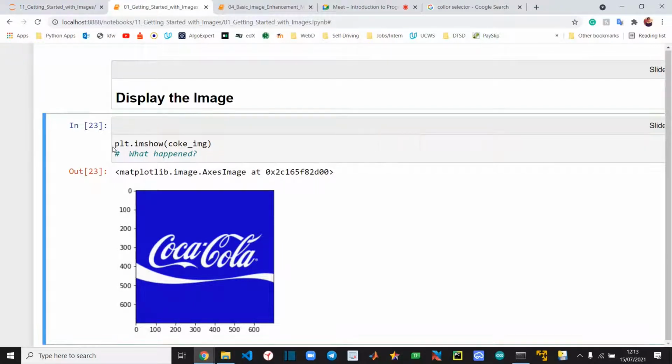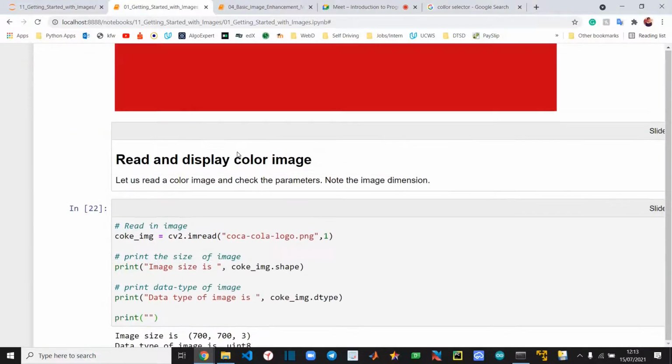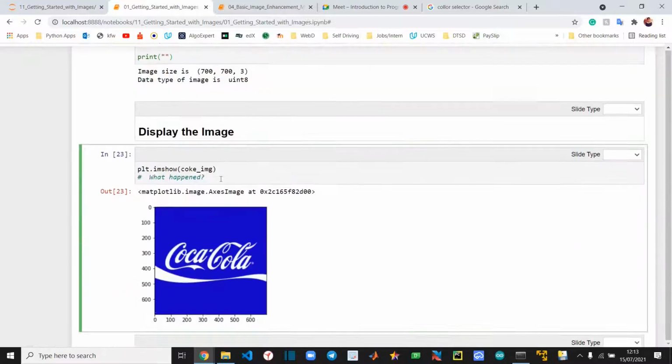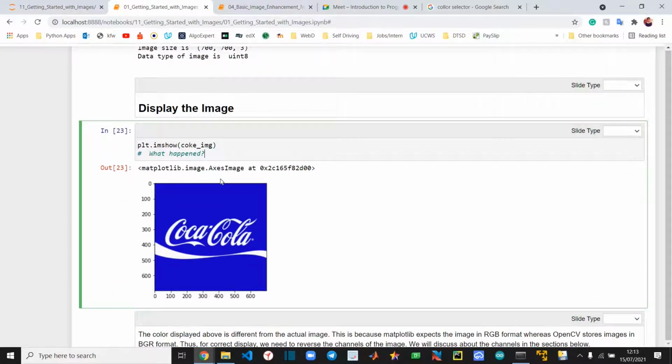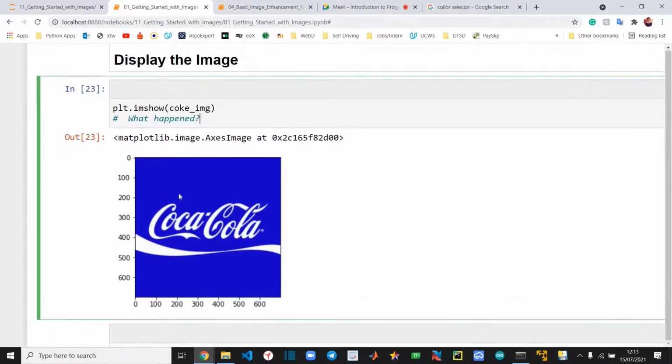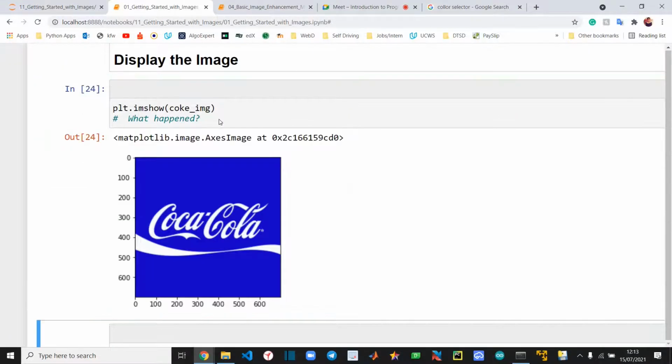It thinks, okay, this must be the blue channel, and the blue channel values are now 255, because it was loaded as BGR and now this is RGB, so B and R are getting swapped. It thinks this is a blue pixel with values 255, but we know that a red pixel's value should be 255 in this region.